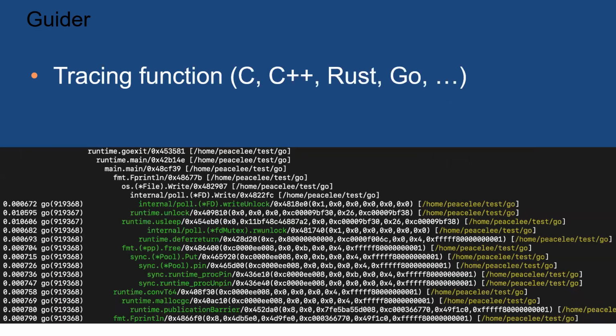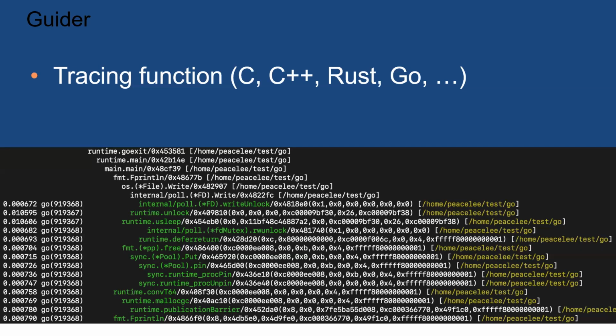The tracing feature for native functions such as C, C++, Rust, Go is provided. Native function tracing is started by the bintrace command. The command is implemented using a breakpoint called trap. Breakpoints for all symbol addresses from ELF and DWARF sections are injected to the target task's virtual memory by Guider itself. So Guider can detect events for function call and function return from the target task using ptrace.